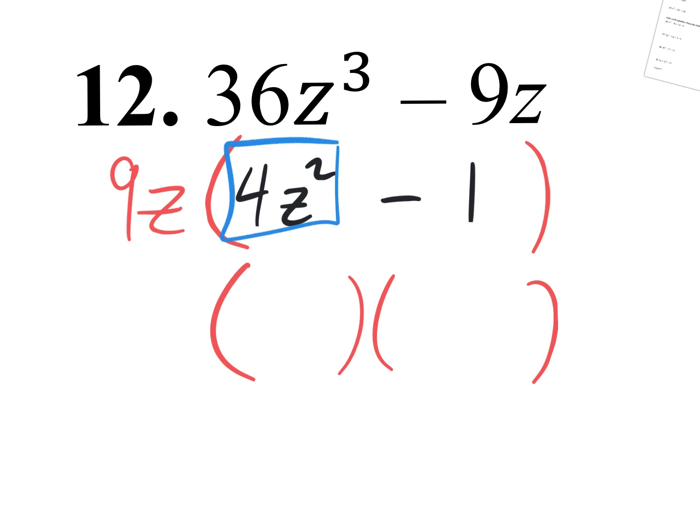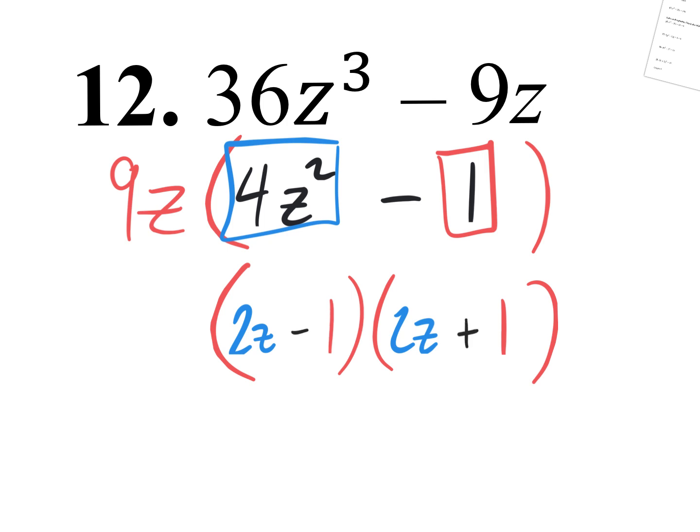Take the square root of that. What's the square root of 4z squared? 2 with the z. And then what is the square root of 1? The square root of 1 is 1. And of course, what signs need to be in there? 1 negative, 1 positive. Because there is no middle term. A negative 1 times a positive 1 is the only way to get a negative 1. The signs have to be different. Doesn't matter if it's positive first or negative first, but as long as they're different, that's the way it works.